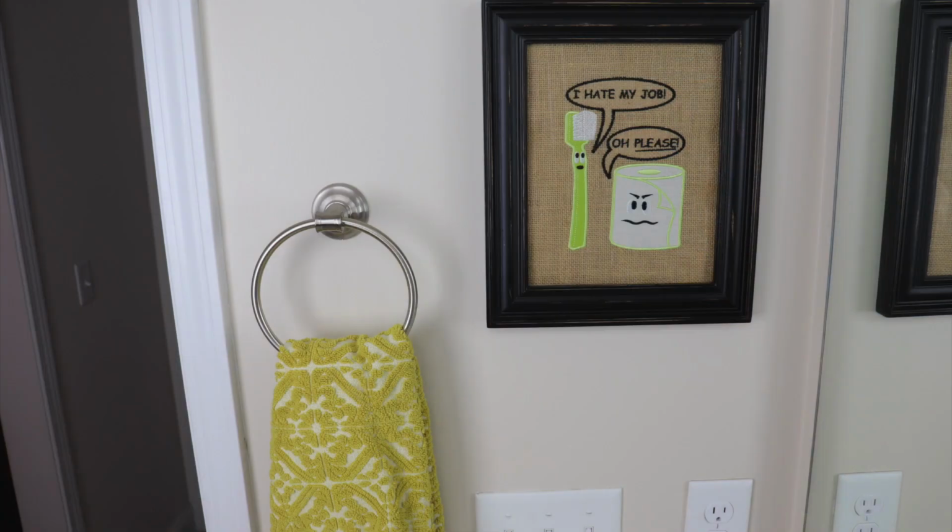Sure. And so in this space, I have this fun little wall hanging, and it's kind of funny. Since it is a kids and guest bathroom, but the issue that I have with it is that the green doesn't quite match the green that's in the bathroom. And I'm wondering if it's too off to be there, if I should eliminate it, or if I could maybe, I had an idea to make some changes to it.